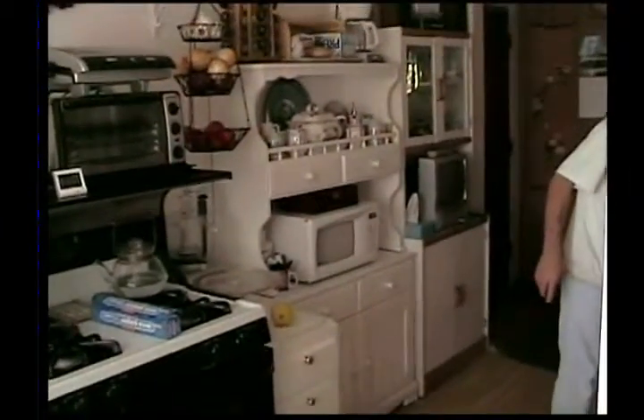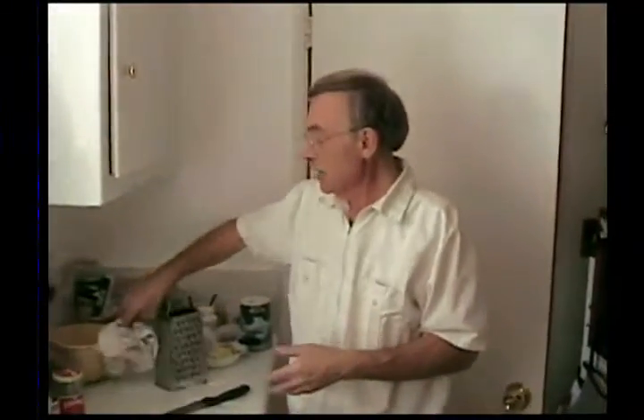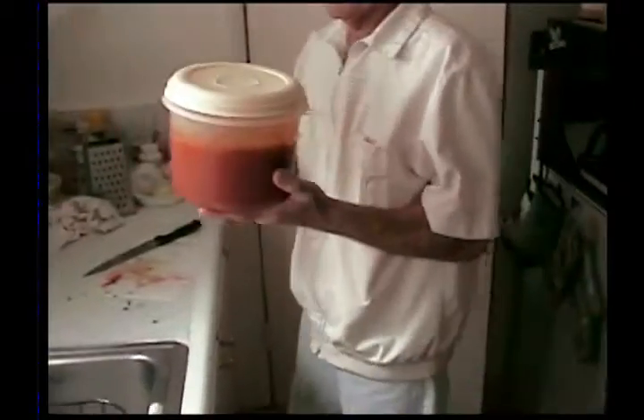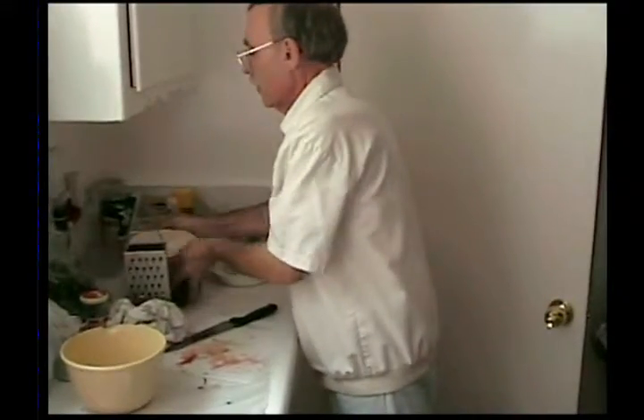So we've got our parsley, our olives, mozzarella cheese, and Pecorino Romano. The tomato sauce I've made on a previous day, because I make a big pot of it. You can use the same one. If you don't have a lot of tomato sauce on hand, you can even make it with paste — if all you have is tomato paste, you can make a really delicious sauce for the pizza. We have about 32 minutes until the dough has risen, so let me show you the deep dish pizza pan. It's just the right size, and later you'll see the pizza peel which we'll use when we take the pizza out to slice it.